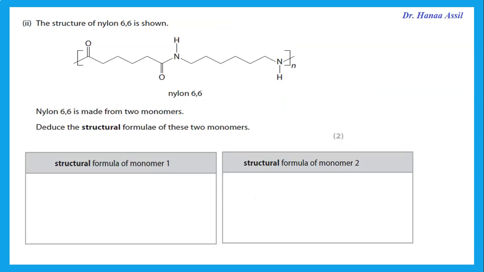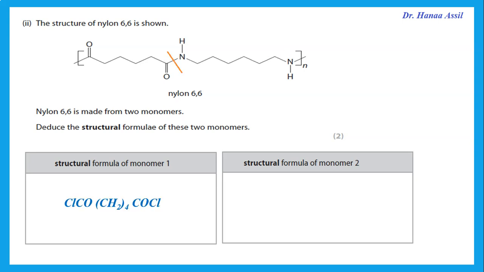The structure of nylon is shown. Nylon is made from two monomers. Deduce the structural formula of these monomers. So, of course, the part that has the carbonyl can either be an acyl group or an acid group. So this would be the structure of that first monomer on the left. Now the monomer on the right is a diamine, and we put the number of carbons in the middle, either in this form or drawn CH2, CH2, CH2, and so on. So this would be the structural formula. The question requires structural formula of the monomer.